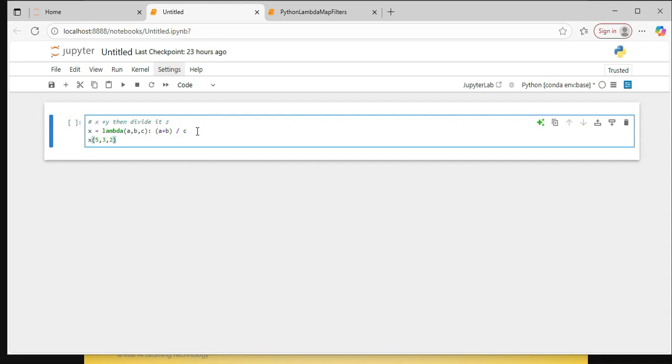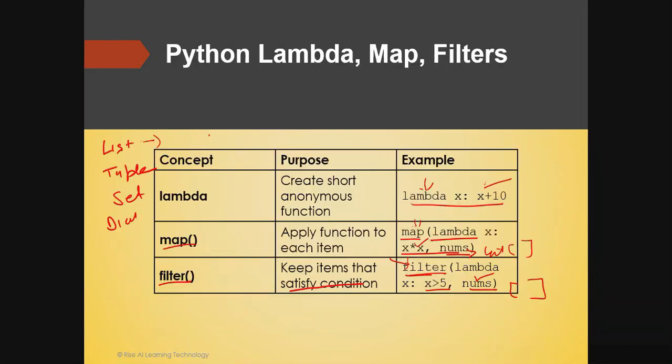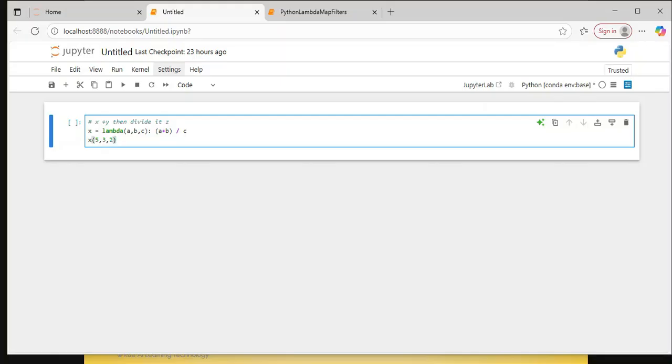Anyone can tell me, there might be some syntax issue with the lambda expression. That's the reason I was asking. So let me go back to this screen. I don't need to write the brackets: lambda a, b, c, brackets are not required.